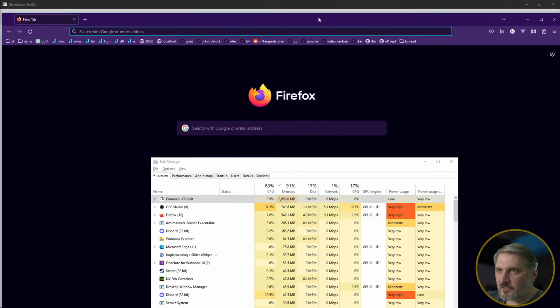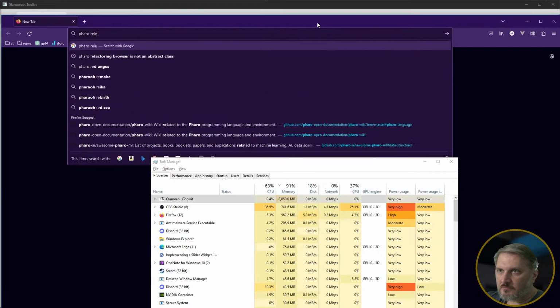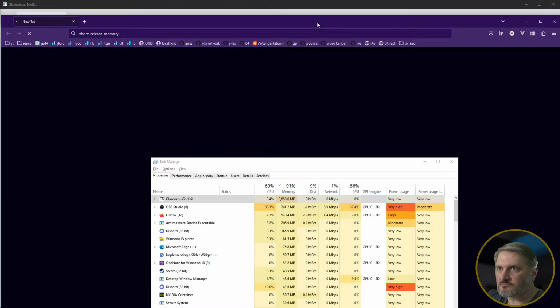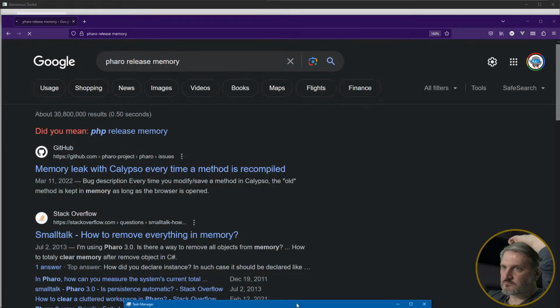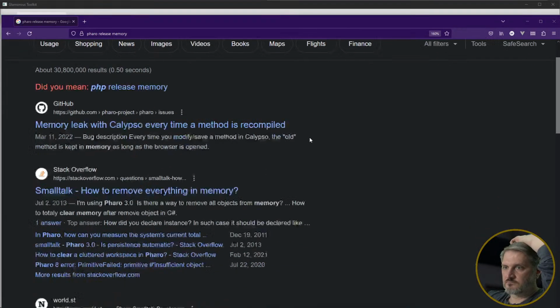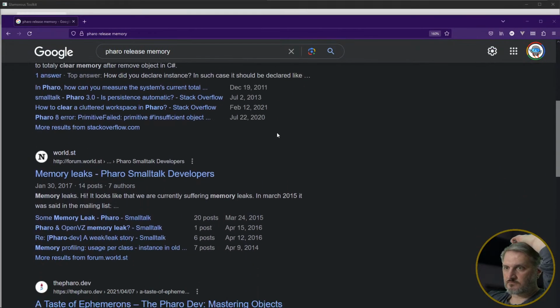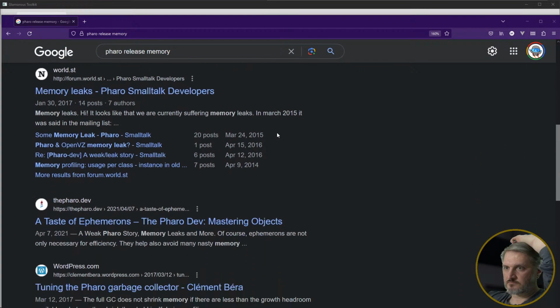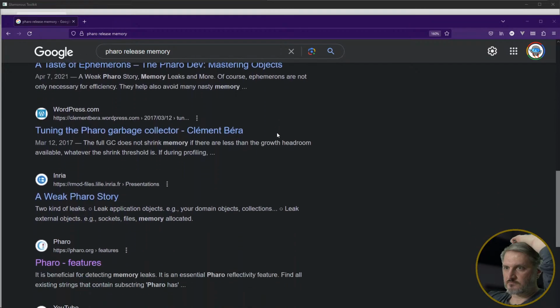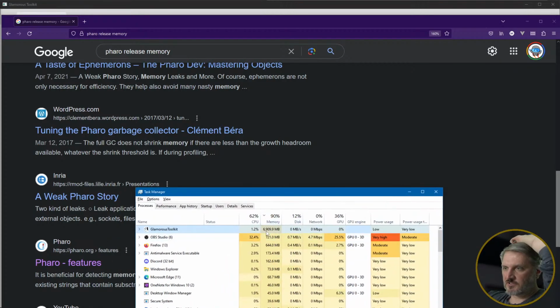So now I want to look for Pharaoh release memory. Well, it is garbage collecting.